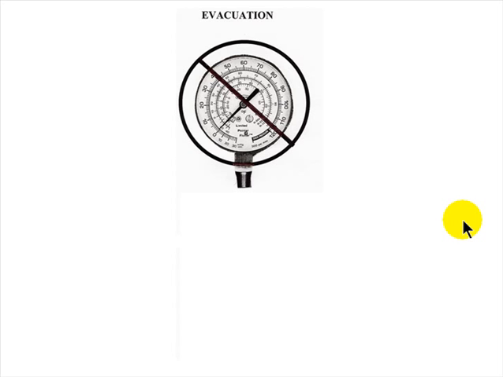Evacuation works like this. This device right here is called a compound gauge. All right? It's compound because it does two things. It measures pressures above atmosphere in pounds per square inch gauge, and it measures pressures below atmosphere in inches of mercury. The problem is, it says it goes from 0 to 30 inches of mercury, and an absolute perfect vacuum is 29.92 inches of mercury. So if this thing could really tell me that were the case, I'd be delighted.